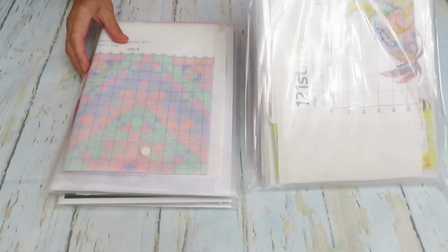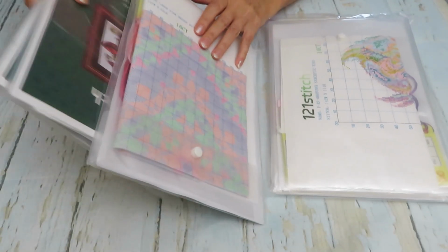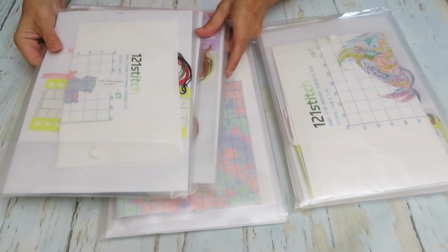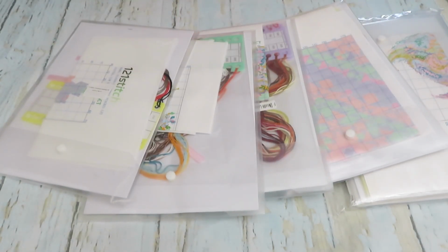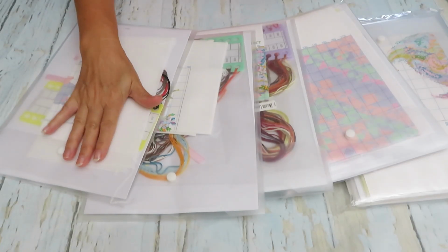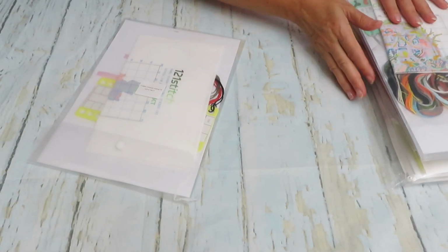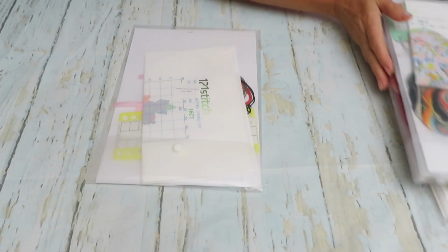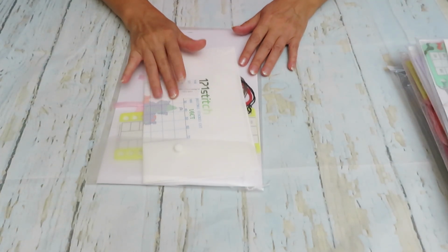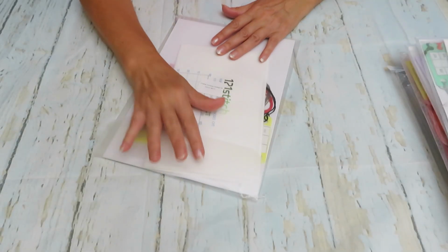All right, now what do we have? We have two bags, three. Okay, look what we have. I'm going to keep your anticipation and show you like this without a picture yet, and let's just start from the top one in here. What do we have in here? Okay, hold on, let me pick a bow. Okay, let's start with this one.